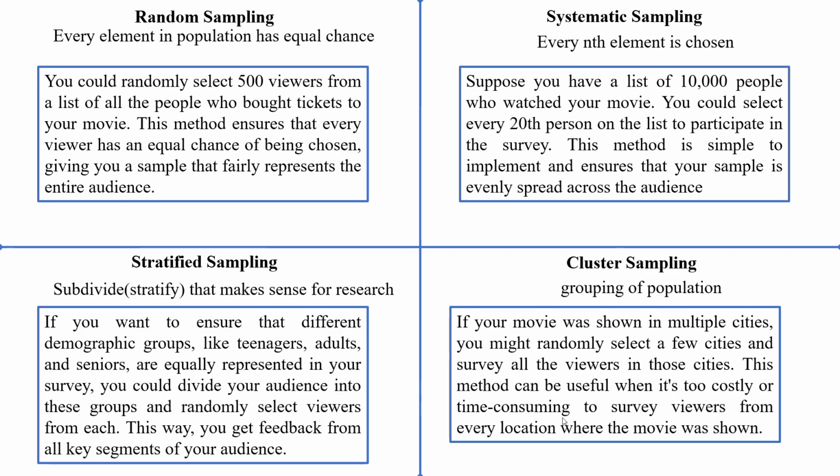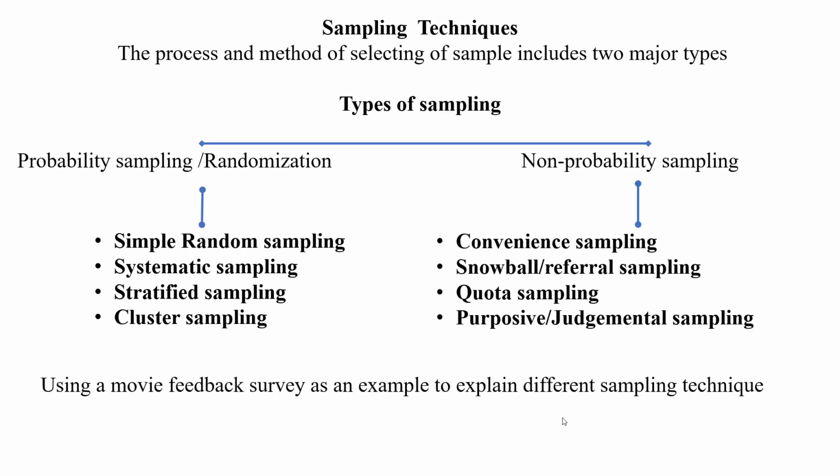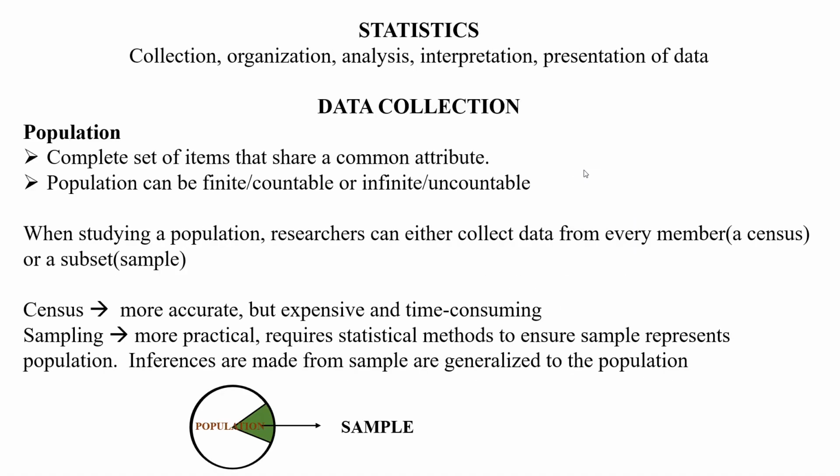From this, we have completed the types of sampling techniques, and these sampling techniques will help you to say how to take samples out of the population. Okay, and now we have learned this one. So what next is, how many samples do you have to take from each population? For that, you have to learn sample size calculation.